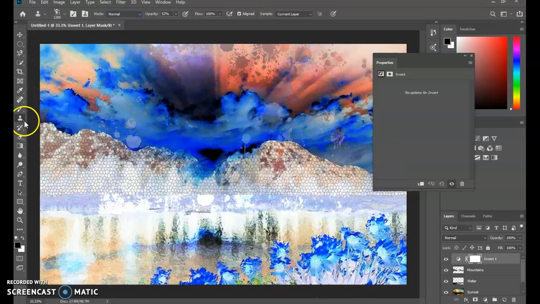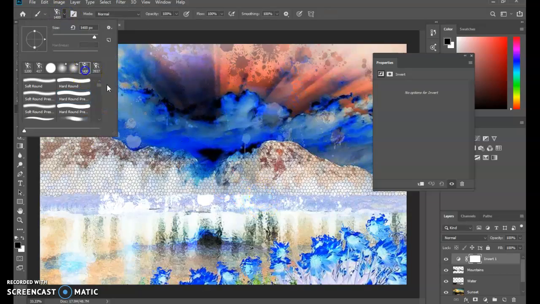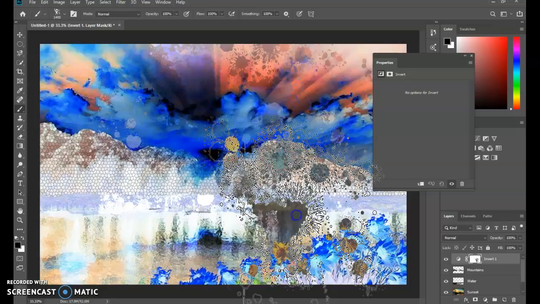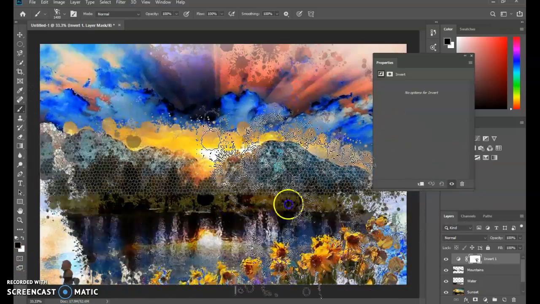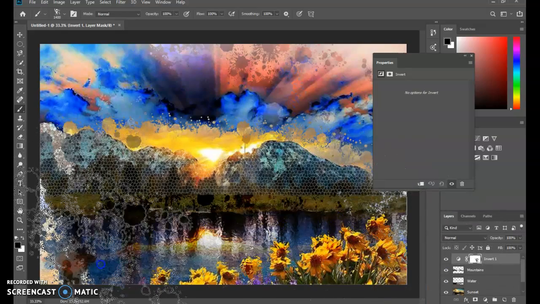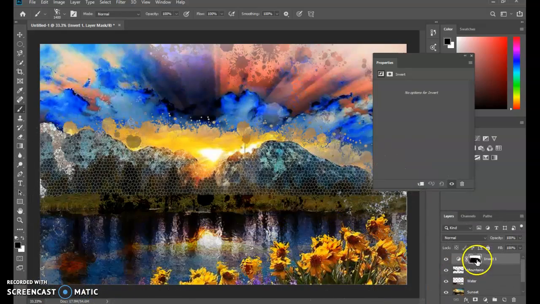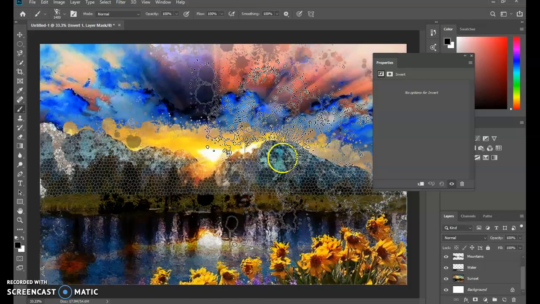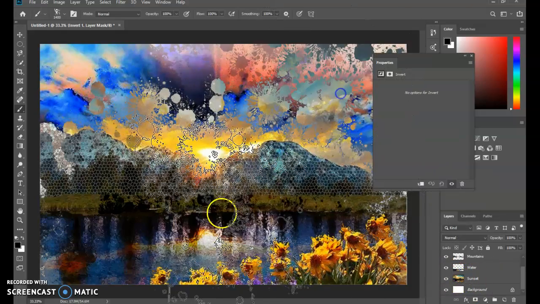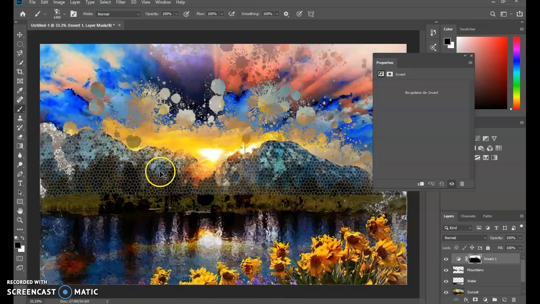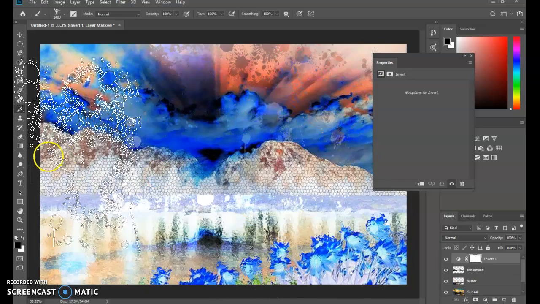Oh, I'm trying to do the stamp tool. It needs to be on the brush tool. Okay, so I'm going to go to the brush, and I still want to use this brush. Notice when I click, and I'm just going to color in, it's coloring in to the previous layers. Where that black is, and this is sort of hard to explain, is where the sunset is. So see how it's starting to change it. It's starting to go back to where the sunset was. Now I'm going to undo that by Control Z for a little while.